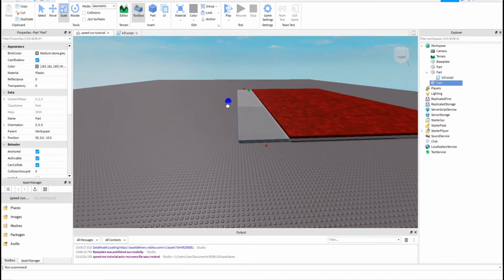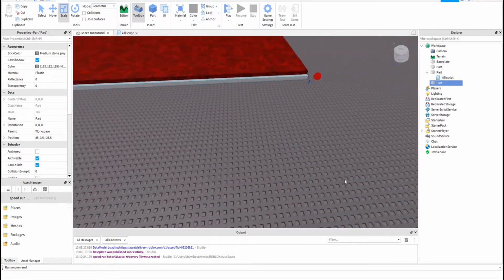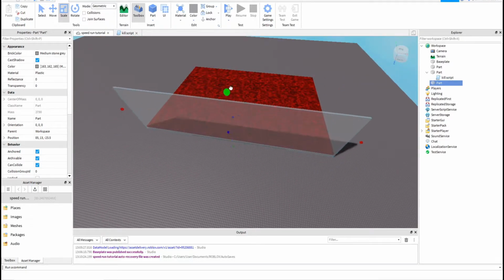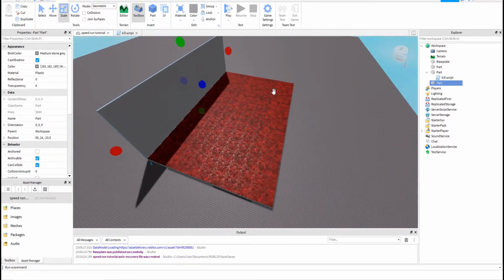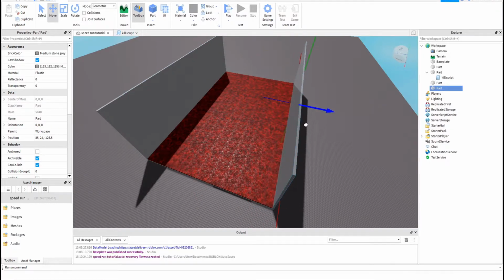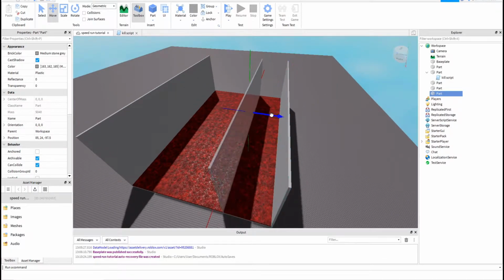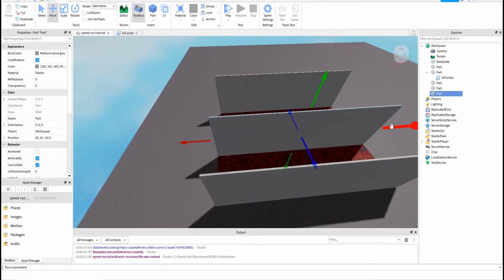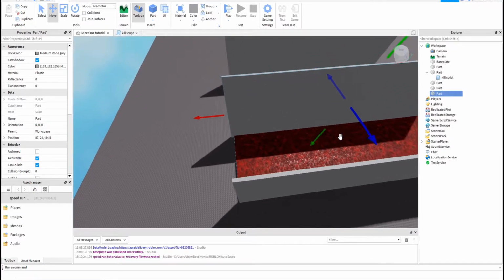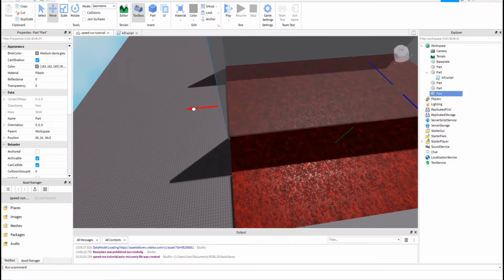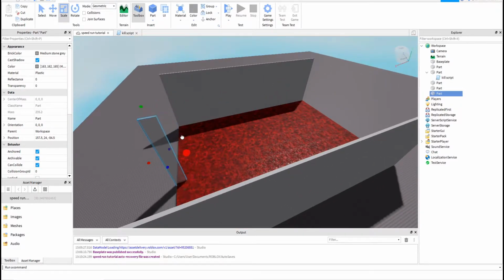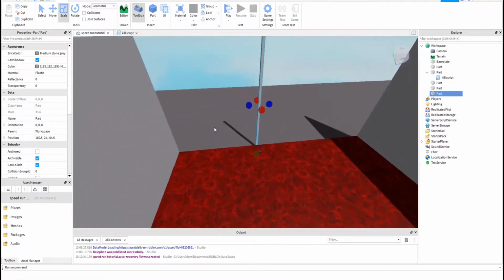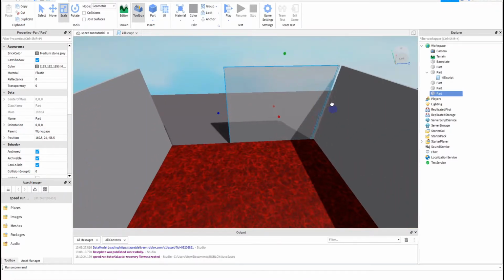Normally I just make it thin and just drag it up however high you want it to be, and then just duplicate that to the other side. Just duplicate it again, scale it down. I want it to just be one out, so I don't need it to be too long. And then at the moment, just building the edges.